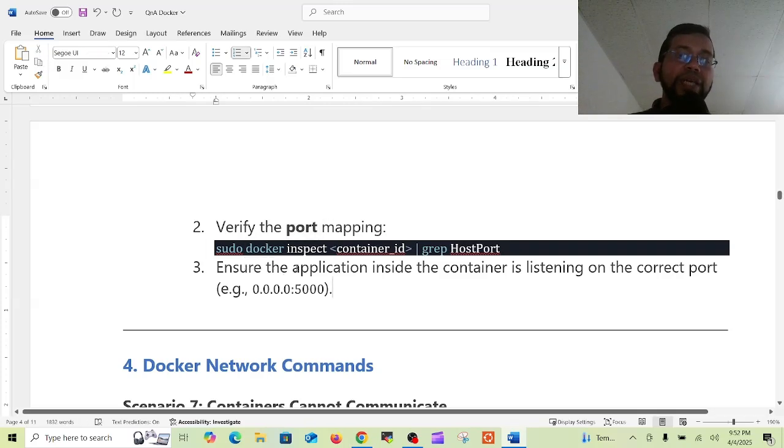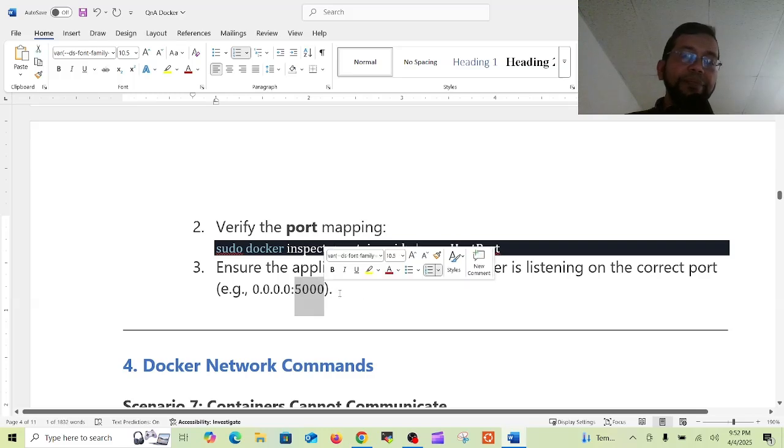Then ensure the application inside the container is listening on the correct port. Man, it's very important. See here, the first is 0.0.0.0, but the second one is the static 5000, because the first one shows up like that for IPv4, and the other is given by the dev team.